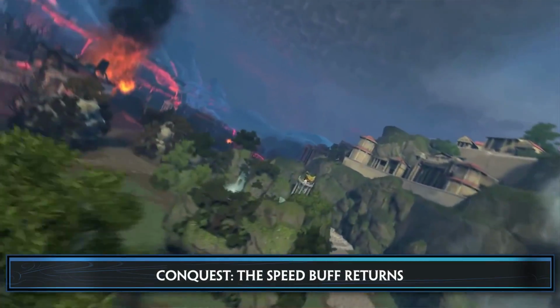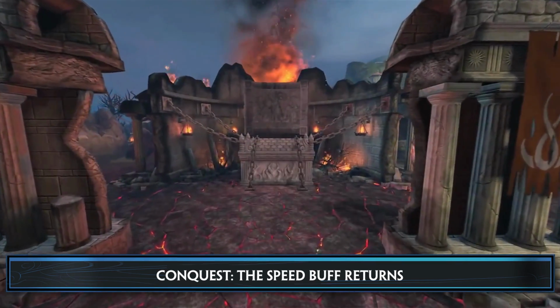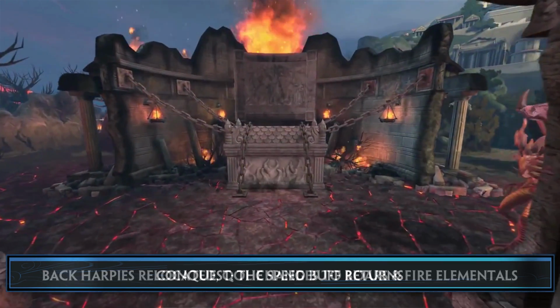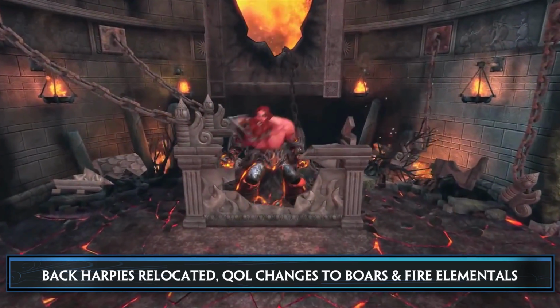There are a few Conquest map changes this patch. The biggest change is the return of the speed buff from Season 2. This will allow junglers to roam more easily and disrupt multiple lanes. We're also relocating back Harpies and making some quality of life improvements to boars and fire elementals.